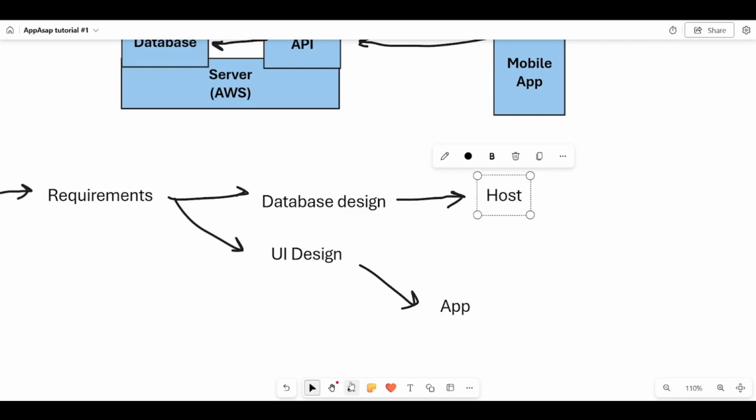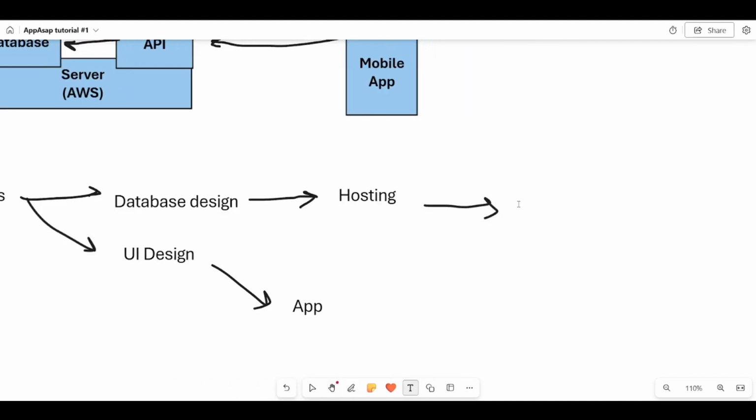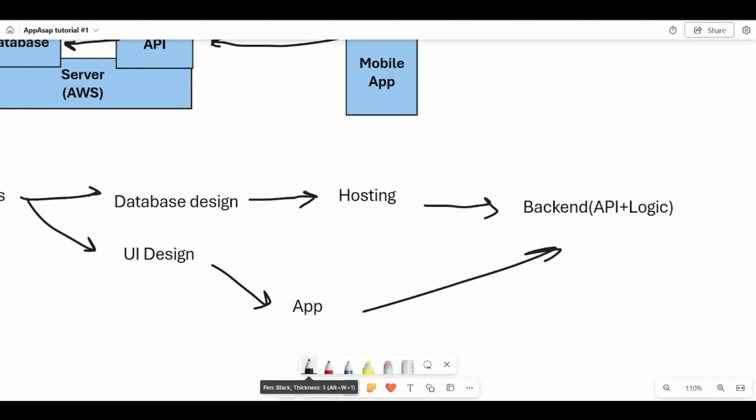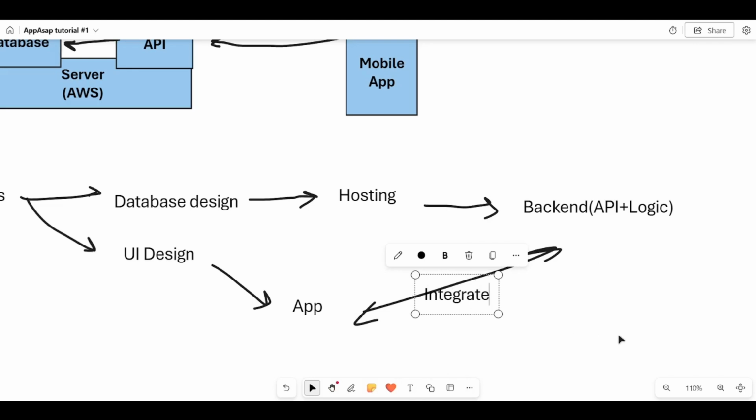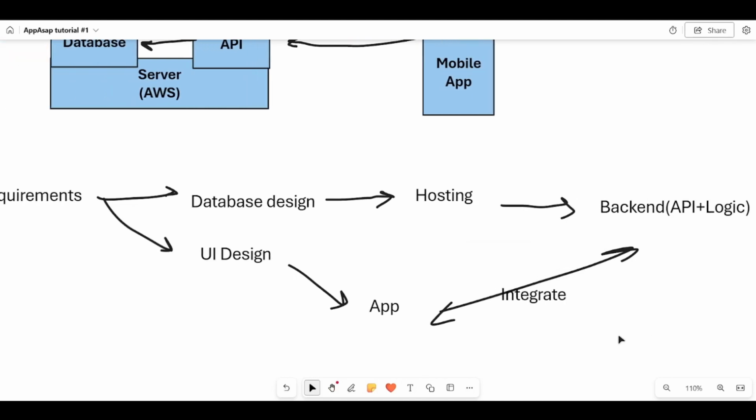Then you develop your back end, which has the APIs and the business logic. And once these are finished, you integrate them and allow them to talk to each other. So that's what happens traditionally.